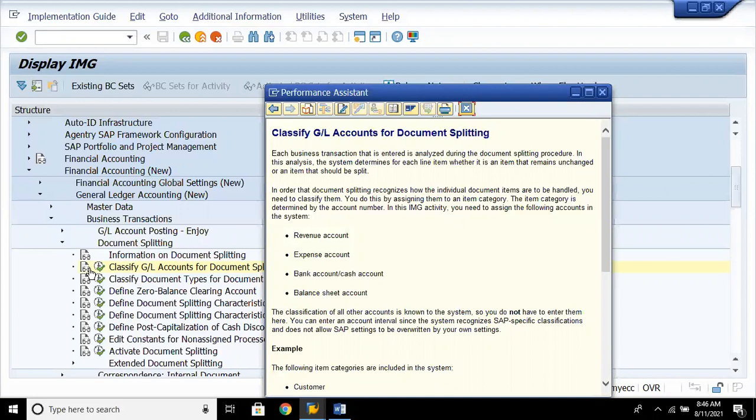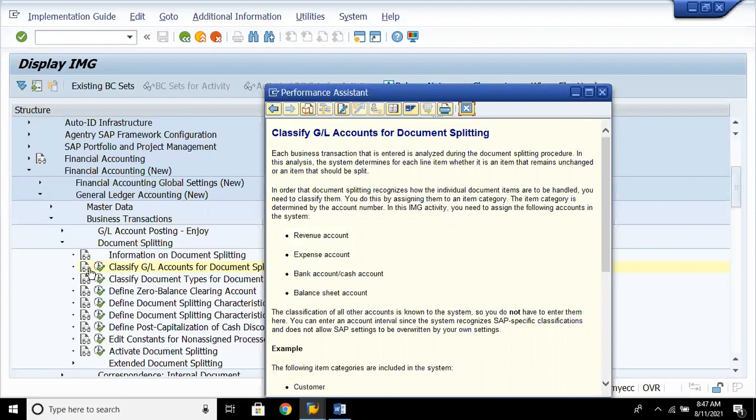So when it is analyzed, it is basically analyzed whether it can be your passive splitting or active splitting.